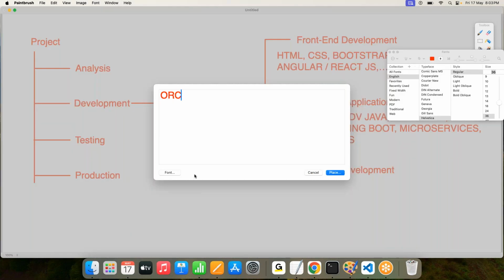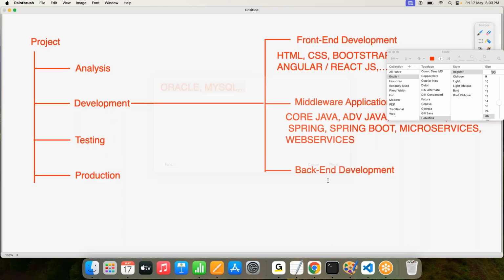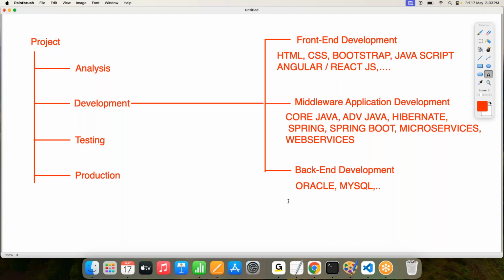Maybe we are going to use Oracle. Once again I'm telling you, this is the basic technology suite. If we move on to the internals, so many other technologies will come into the picture. But in the basic architecture here, I'm discussing all the points. Oracle may be one of the database technologies. Next one is MySQL, and so on. So many other options are also available. But mainly we are going to use backend technologies like Oracle and MySQL for backend development.